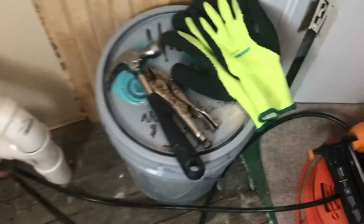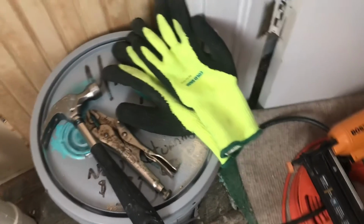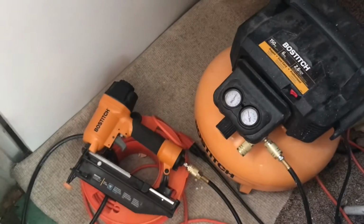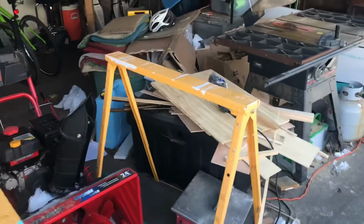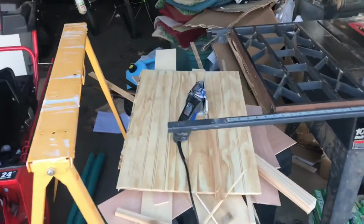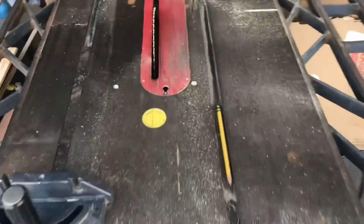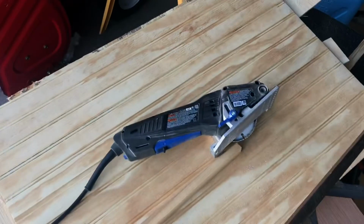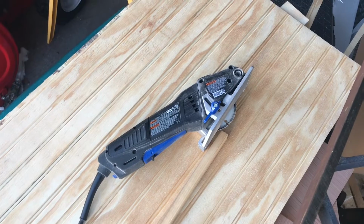Tools that I use today: hammer, vice grips, gloves. The nail gun's always a lot of fun. I also use these saw horses to hold up some really long pieces while I cut them. This table saw is really useful. A pencil to measure, and measuring tape, lots and lots of measuring. And this little Dremel saw is also really handy for things that are too big to fit on the table saw.